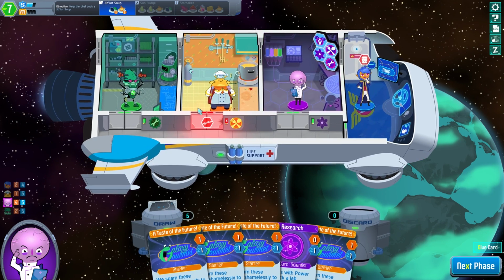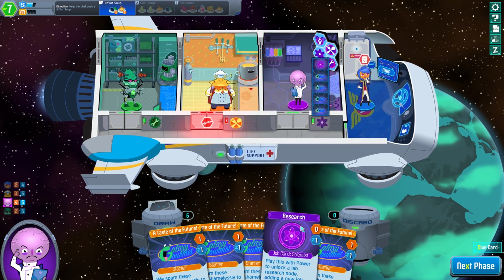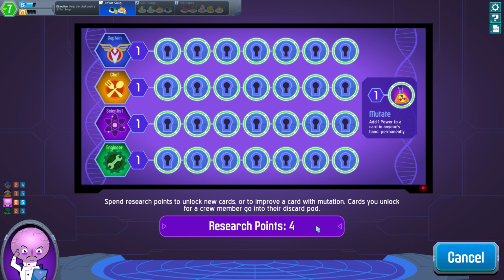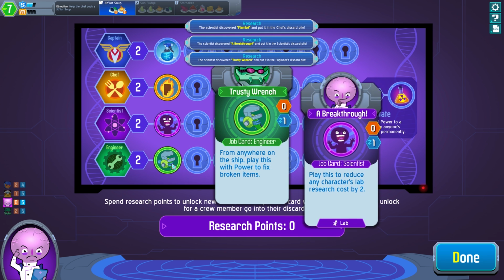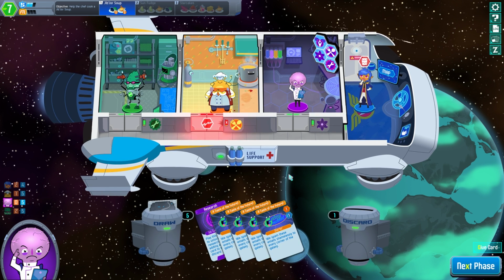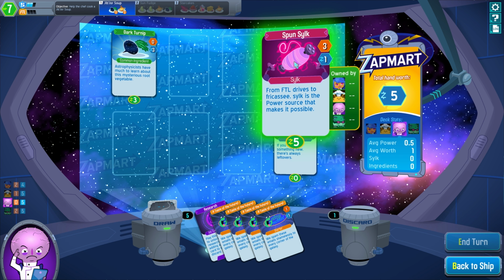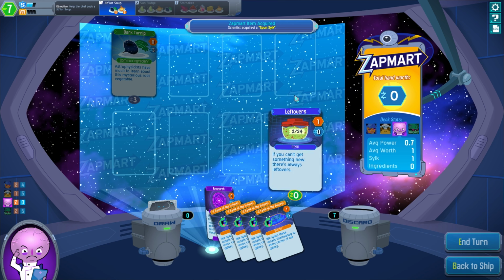Now, so there you can see a door is busted, means that he can't get out and no one else can get in. So this is the scientist here, and what he does is research, power, see there, and he's got 4 research points. So we can unlock 4 of any of these, and you can also mutate, add 1 power to a card in someone's hand. But what we're going to do is we're just going to unlock all of these, the first ones. There we go.